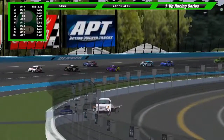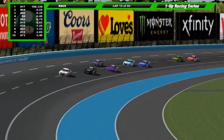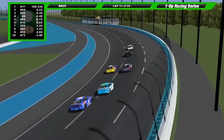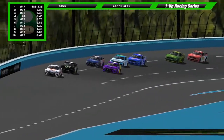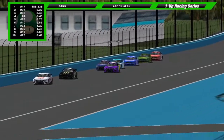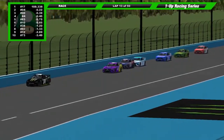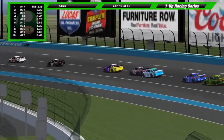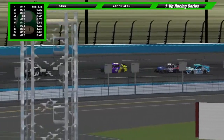They started back in, I believe, the 9th position in this race, and they're already making the move on 3rd, and it's only been 12 laps. I think this 4 is in a very good position to take the lead here if the runs fall just right. They just have to get around Bobo Jones in the 04, and then there's the big challenge of passing the 17 for the lead.